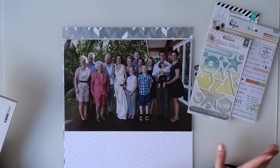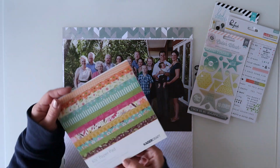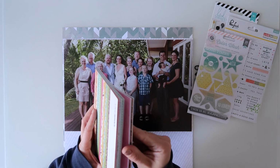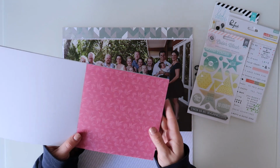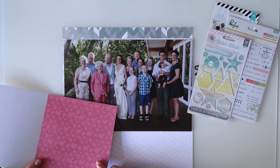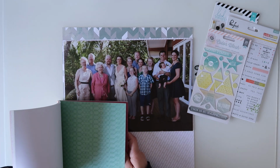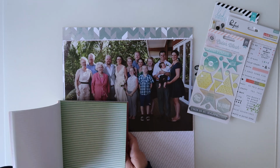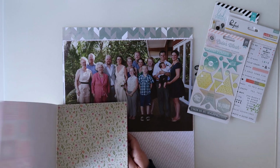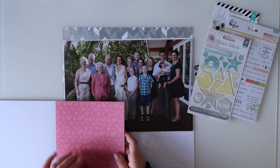And then I went hunting through my papers so I could bring in an accent colour that's more like my Nana's outfit. And I found this Kaiser Craft Summer Breeze paper pad. While flicking through this, the main thing I'm thinking of using this for is this one paper. This one paper with a leaf is as close to my Nan's outfit as I could possibly get in paper form. So it's mainly for that sheet of paper. I may be able to use some of the others. None of them are jumping out at me though, but we will see how it goes. Maybe with some layering, maybe some of those will actually work quite well. There is a bit of, of course, off-white across the page. So mainly for that one, but we'll see.